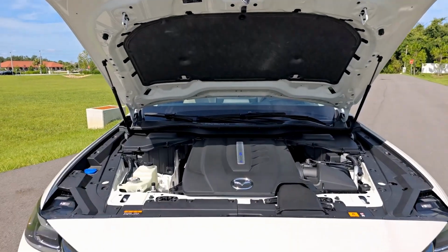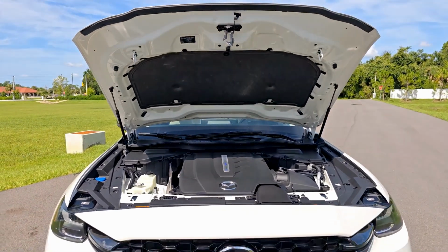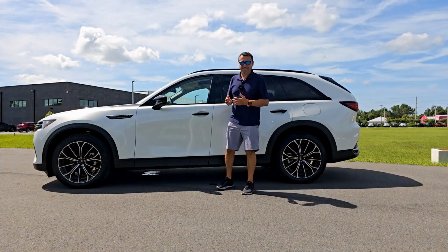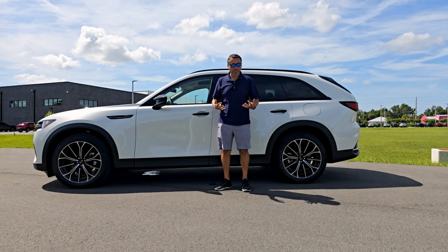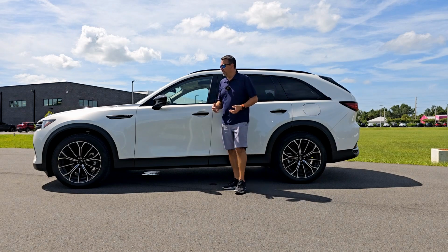We have hood struts on both sides. We have some sound insulation. I'm really excited to take it for a spin at the end of this video. Here on the side, it looks a little bit different than what we're used to in this segment. It's not as square as some of the other vehicles. Definitely more sporty, more rounded. If you like that type of stuff, well, this is a perfect vehicle for you. Some people prefer it square.